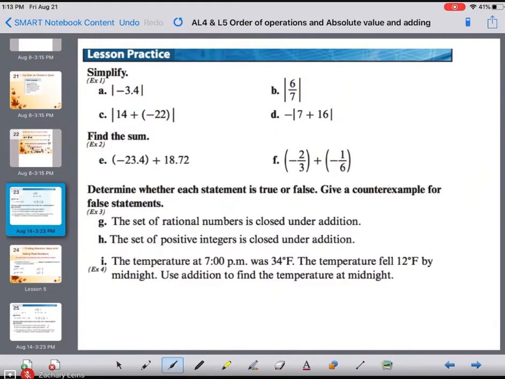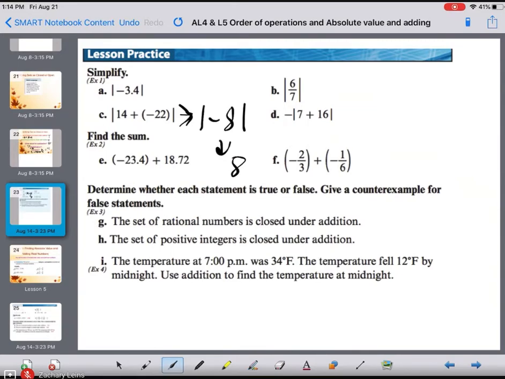So the practice set for lesson 5, so the lesson practice. Yep, so I'll give you 3, 2, 1, just want to talk about a couple. So here, 14 plus negative 22, there's nothing we can do with the parentheses on negative 22, so let's just combine it with 14. 22 minus 14 is 8, but since negative 22 has the greater absolute value, we see it's going to keep the negative, so therefore we have the absolute value of negative 8. Sorry, that's not the best arrow. And then therefore we see that that's just going to be 8.